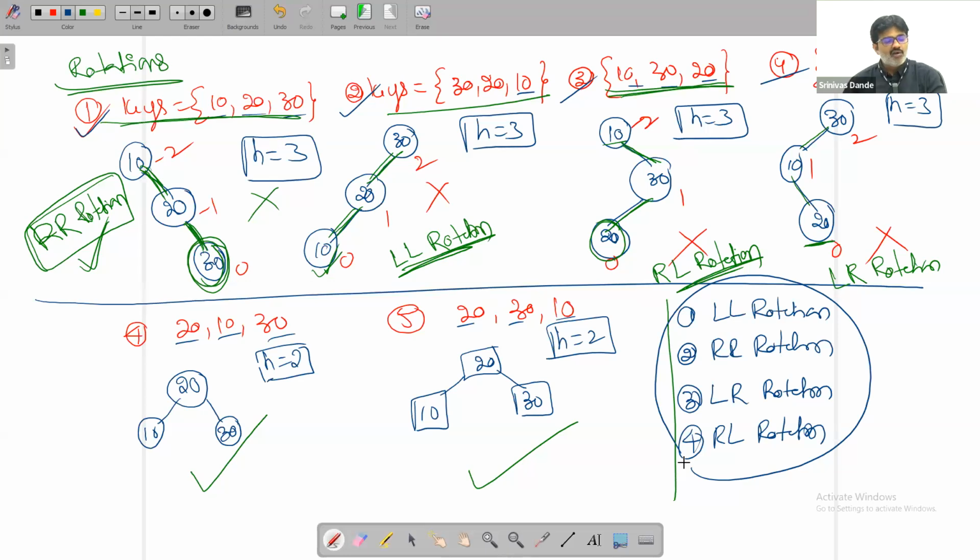How many rotations in red black tree? Red black tree also has the same 4 rotations, guys. We'll see that anyway. Okay, we'll start exploring each one.